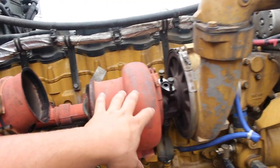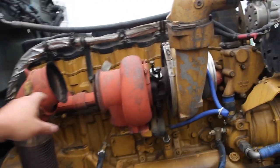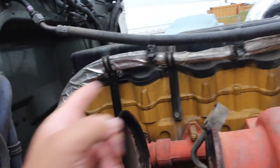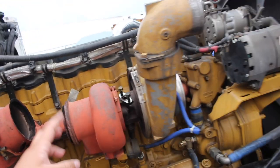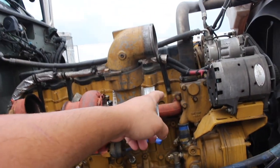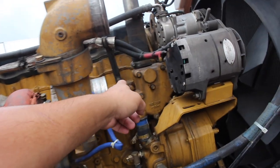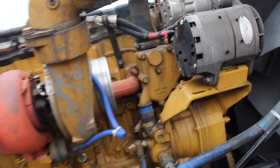Started to disassemble the back hot part of the turbo. Took off the oil feed line. I am still missing another one down here. Started loosening the manifold bolts as well. But I got to the other side here where the thermostat goes, and I forgot that I have to take off the thermostat housing first in order to loosen up the manifold bolts back there.